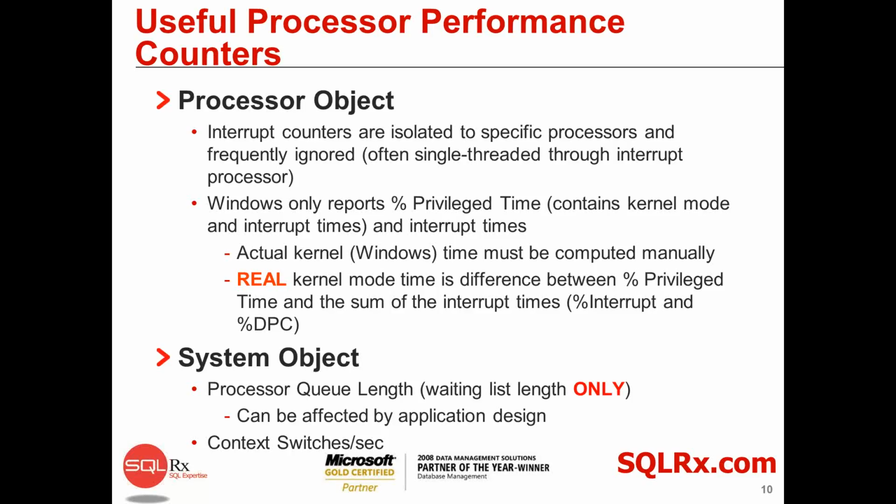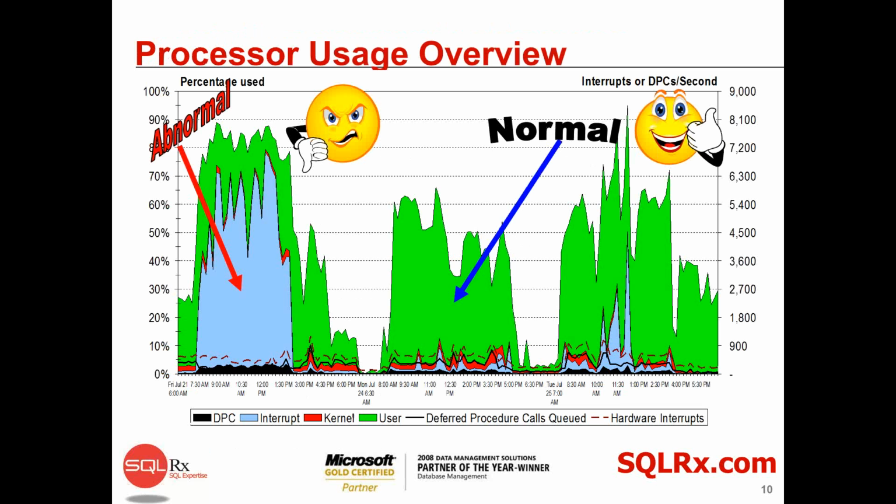And context switches: the higher the number of processors you have, the more context switching you're going to have, particularly in high volume transaction systems. So to pictorially show you what's going on here, if you look at the graph, abnormal is showing you what is not common, and you can see here the interrupt is very high. In this case, I believe it was a bad driver. The normal is more like what you want to see. You want to see the system being given to the user work, not to Windows overhead.